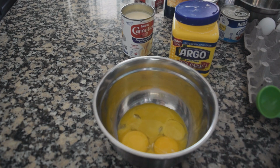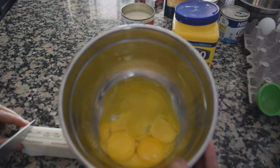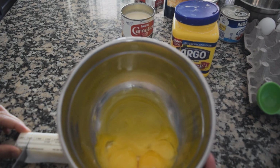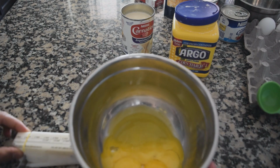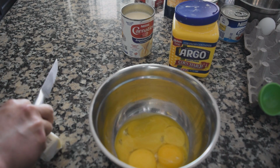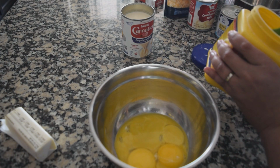Okay guys, so what we're gonna do now is the Yema frosting. So I have here the 4 egg yolks. I have separated the whites and the yolks already. Okay. And then we're gonna need 1 tablespoon of cornstarch.